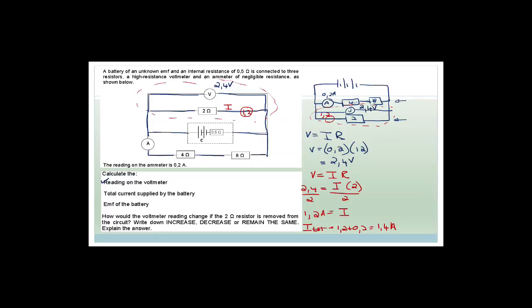Okay, so do you agree that the current going here is going through a 12 ohm resistor, right? So this is 12. The current going through here is going through a 2 ohm resistor. So do you agree that, if I split it up, this would be 12 and this would be 2. Okay, so then the current going through here is 0.2. So how many parts do we have? We could divide both of these by 2 to make it easier. So this would be 6 and this would be 1. Okay, so do you agree with 7 parts?